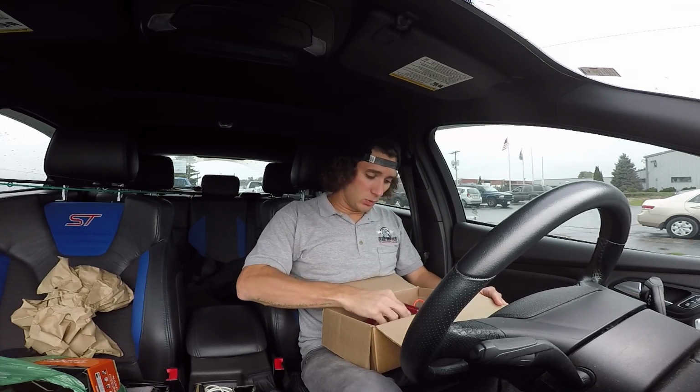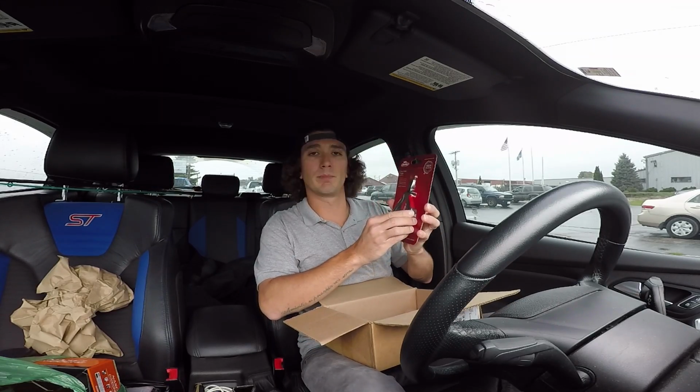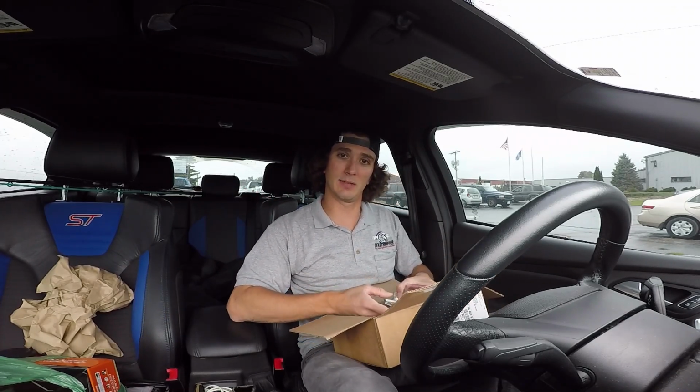So first on the list, what do we got here? I bought some split ring pliers, Berkley split ring pliers. Not a big deal, whatever. But they're going to be handy to have because I like to do different riggings that involve split rings.